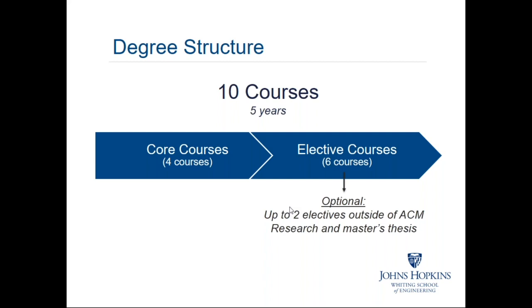The overall master's degree program is 10 courses with a maximum time limit of five years, divided into core and elective courses. We also offer a thesis option, which counts as two upper-level courses. If you're interested in doing a serious research project, you may do a master's thesis — a two-semester offering — or a master's project, which is a one-semester offering. In either case, you are able to do serious research and put into practice what you've learned in the earlier part of your master's degree.